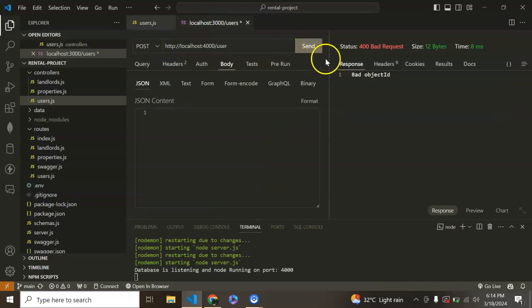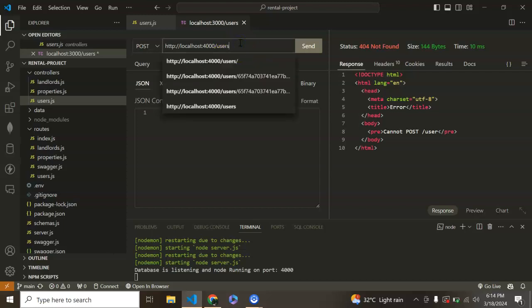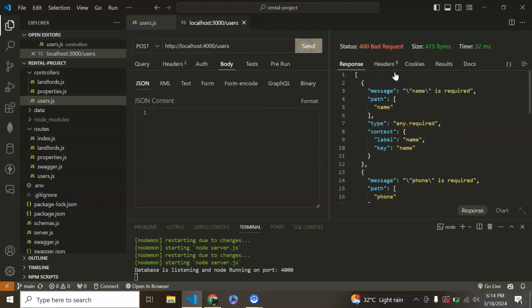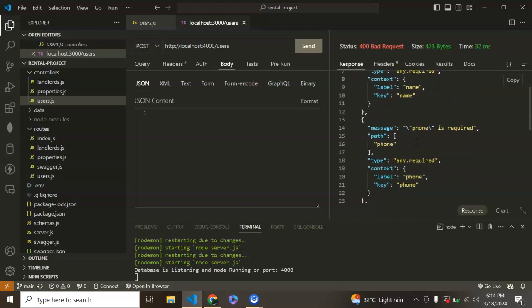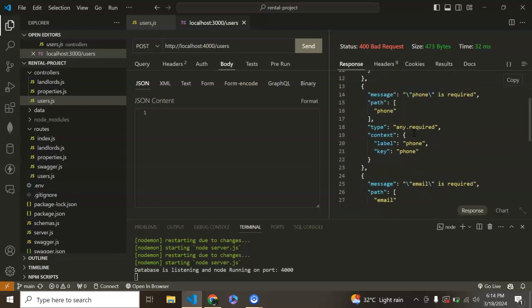So if I post an empty body, it gives me an error, cannot post user. Okay, it's users, not user. So it gives me a bad request response, and the detail of it is: name is required and phone is required, and the rest are all required.